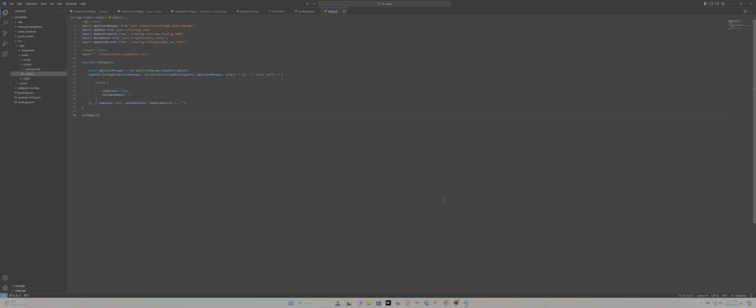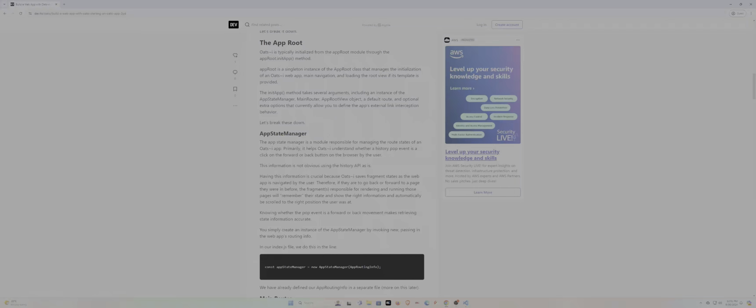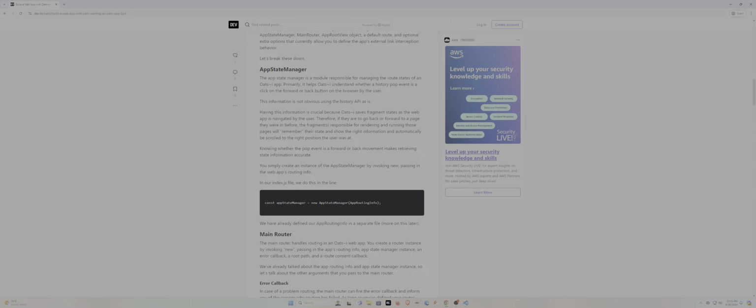The app state manager is simply a class that manages routing states in Oats, that allows Oats specifically to make better use of the history API and understand when you've pressed the forward or back button in the browser and be able to break that down to whether it's a forward movement in the path or a back movement in the path.